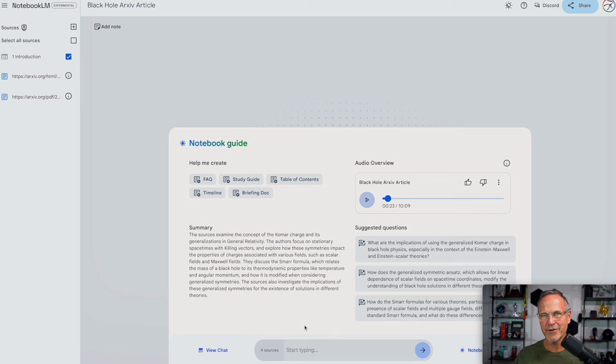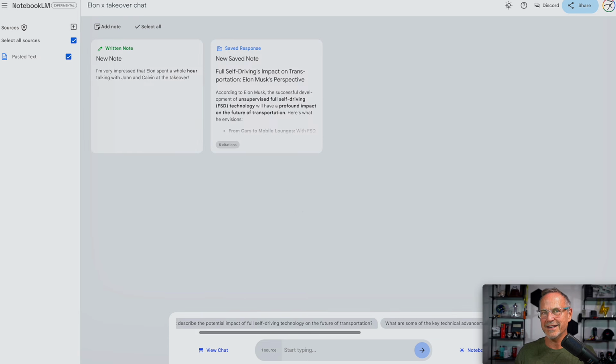And I have to say, I'm really impressed with what Google is doing with their NotebookLM and really how practical this is going to be. I really think that this is going to be a very practical tool that a lot of people are going to want to use. So like I said in the intro, ChatGPT-o1 has kind of sucked all the attention out of the room at this point. But I actually find this NotebookLM incredibly useful as a practical tool.